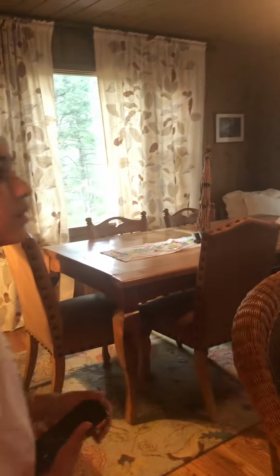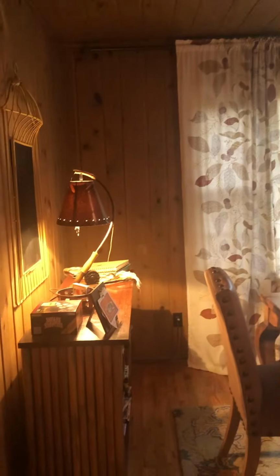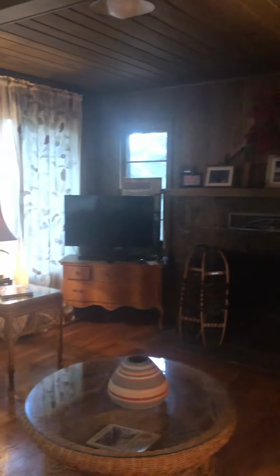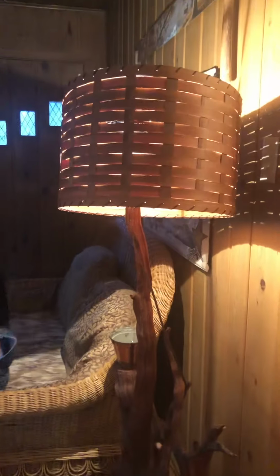And look at that. You've got a dining area, and it turns out these people collect movies and games, a gazillion. Oh, here. Baby's Day Out, we know that one. Okay, no touching that. All right, okay. And this is a fireplace, this is a TV, and a little cozy living room. It's so cozy actually. Let's look at this cute lamp. It's very cozy. And we are going to go to this side.